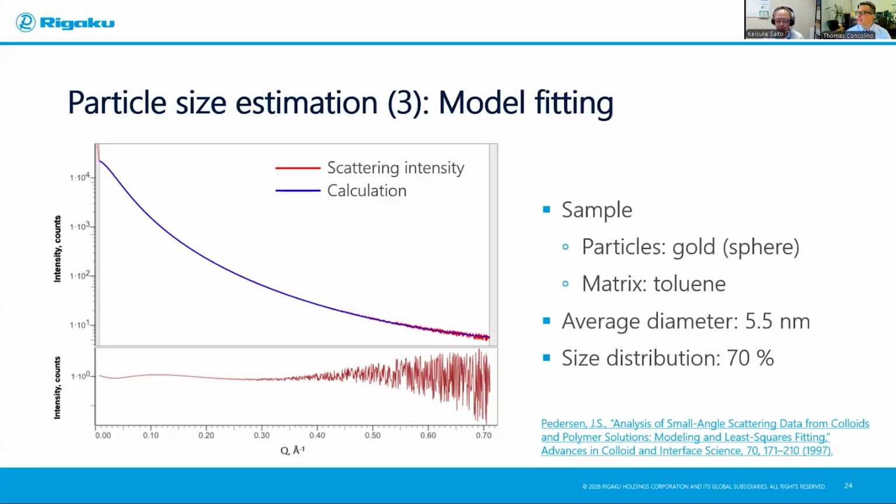I think the second one would be, can you determine the particle size distribution in materials that are not crystalline? Or can you only do it if it's crystalline? Okay, understood. The scattering amplitude is not related to the crystal structure. That means for SAXS, the crystal structure is not important. As long as density contrast exists, the scattering happens. So in conclusion, your nanoparticle could be amorphous, could be crystalline.